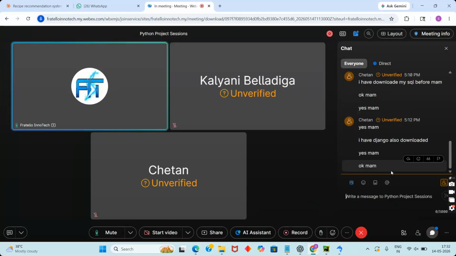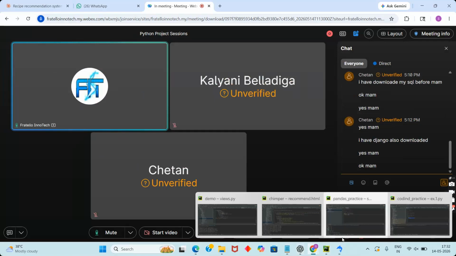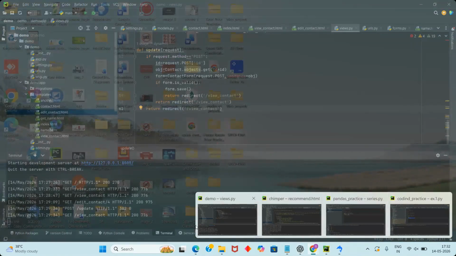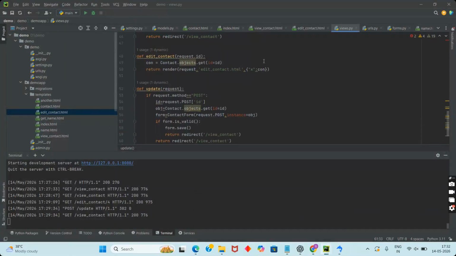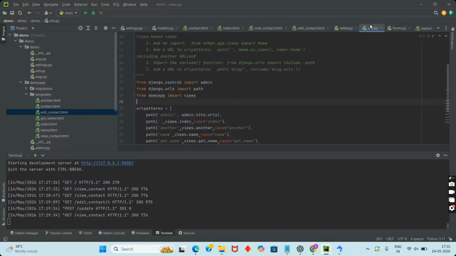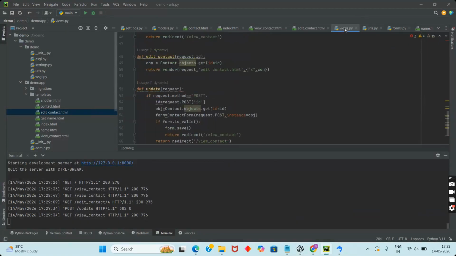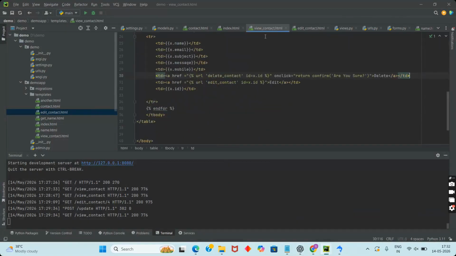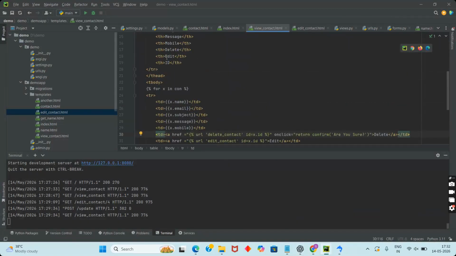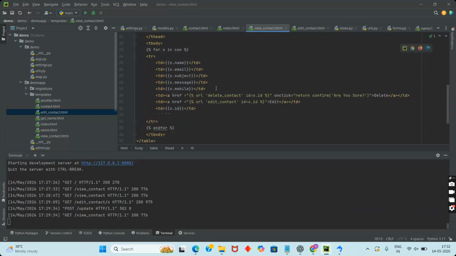So this is how we'll do the update operation. We should create one HTML page, like edit contact, and write the views for that edit contact by taking the id, and also write urls. Whenever we take the id in the views, we should pass the same id in the urls also. In the view contact we should keep some headings like edit, and here we should pass the URL.